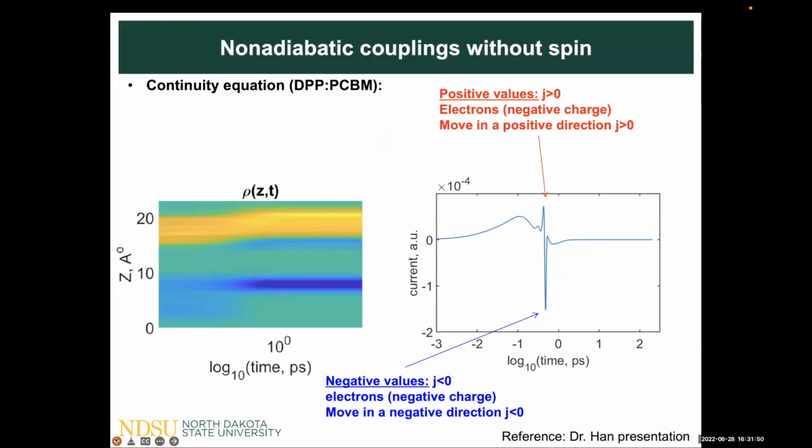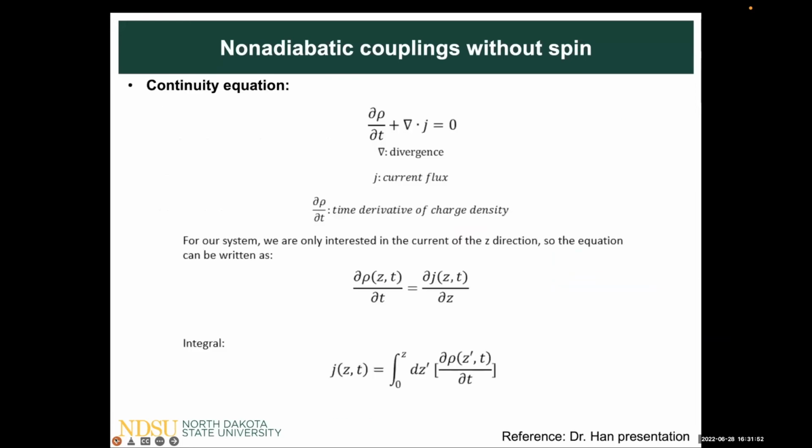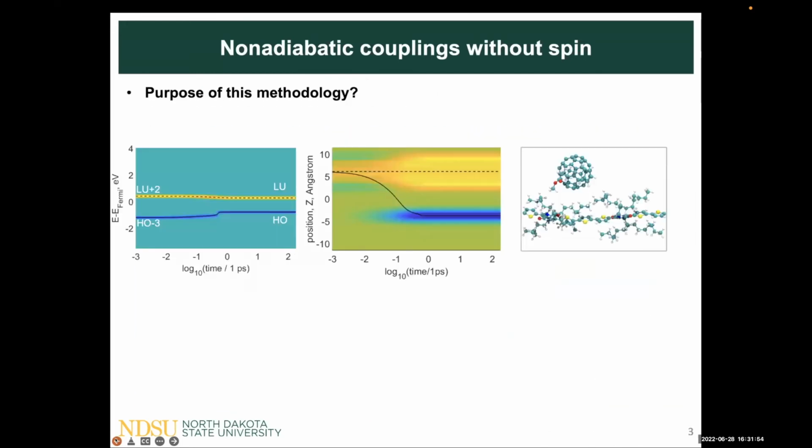Yeah, thank you for the question. This is actually something that we are working on right now. At first, we just developed a periodic model for the polymer and put just one acceptor unit next to it, and also developed the interface in the Z direction. So this is a very idealized periodic model for this kind of bulk heterojunction.